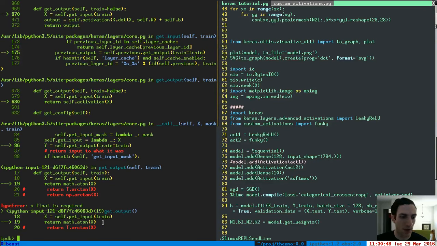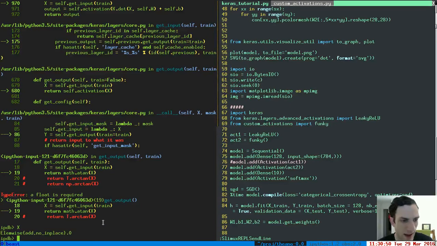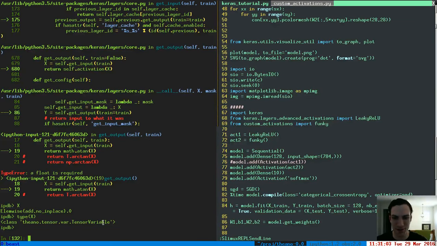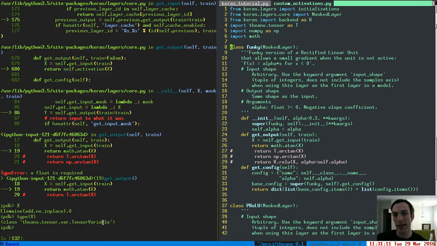In fact, what does it give you? What is x in this case? X is some strange construction. It's a Theano tensor variable, because it's doing the symbolic computation; it needs to get the derivative of everything. So if you can get something that can handle an object like that, you can do an arbitrary Python thing. In my experience, however, if I can do this with NumPy, that's going to be good enough.